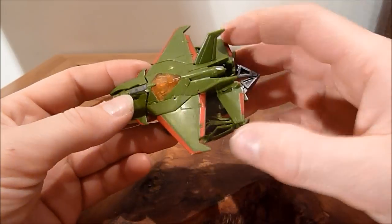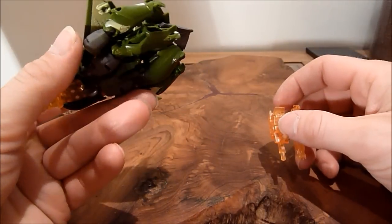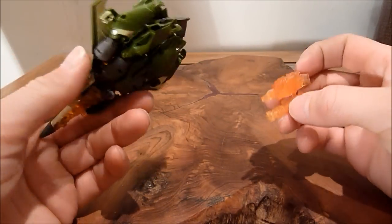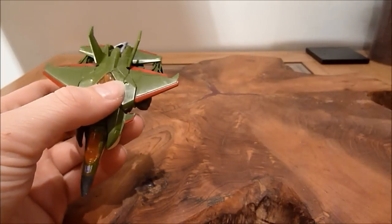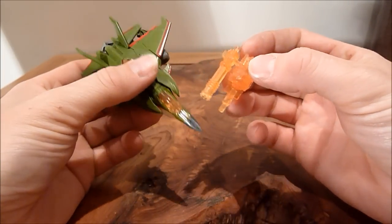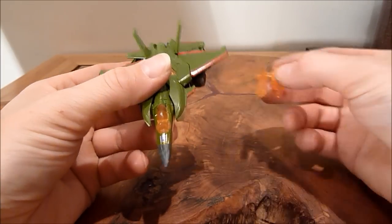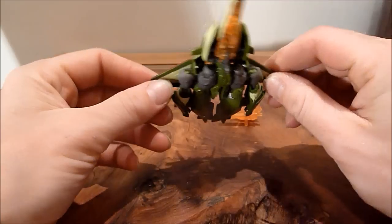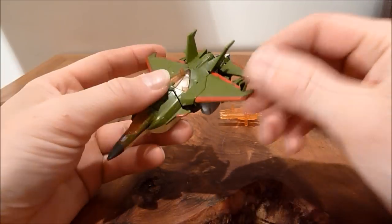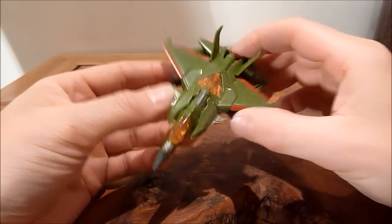I've been watching a little bit of Transformers Prime — one day it will grab me and I think it's really pretty cool, and another day I won't like it. I've got these two orangey guns; I think one of them comes with this toy but I cannot remember where the other one comes from. Either way I've got two of them and you can fit them under the wings, and that's about it really. It's a pretty cool jet mode, I really like it — you can imagine this flying around. If you're a child you're going to get a lot of good fun out of this, and it's a good size as well, not too chunky.